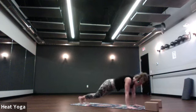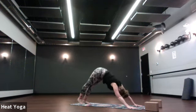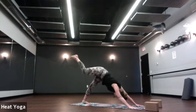Push up. Down dog. It'll be right ankle. We're going to bring the knee over to the left elbow. Hold it. Breathe. For another 3, 2, 1. Inhale up.